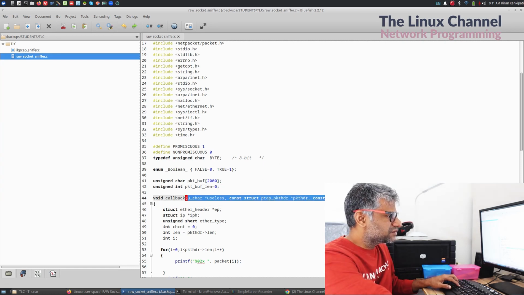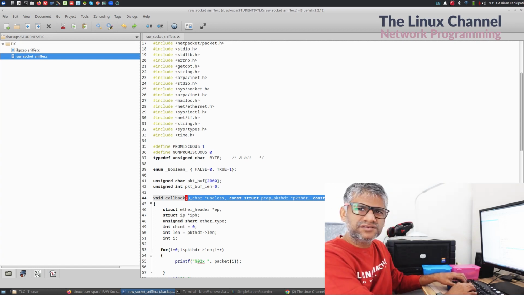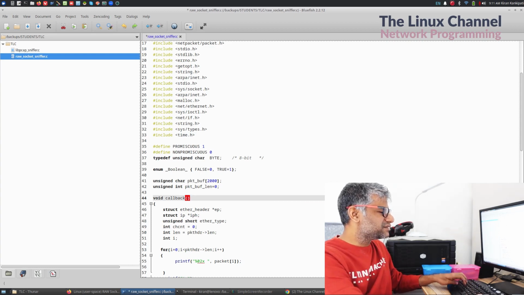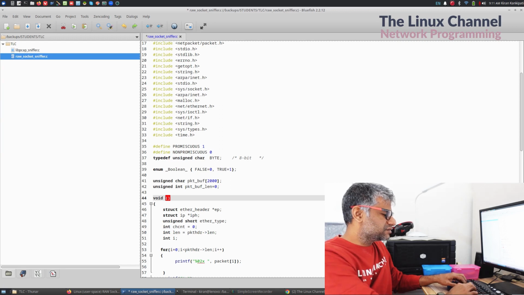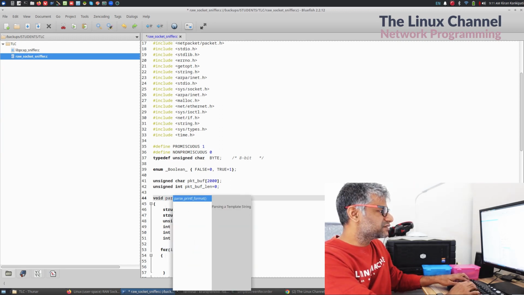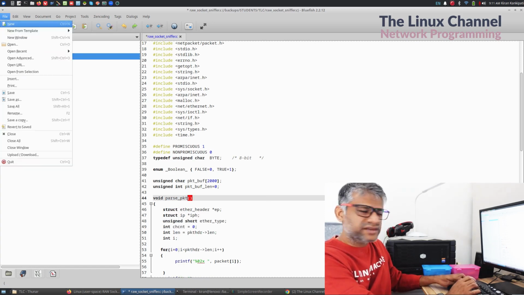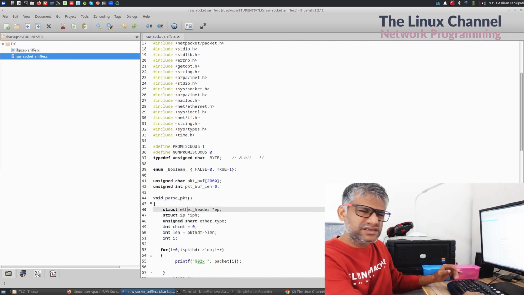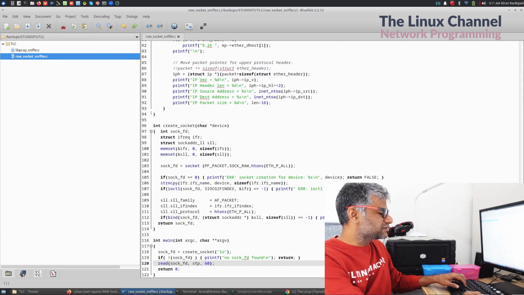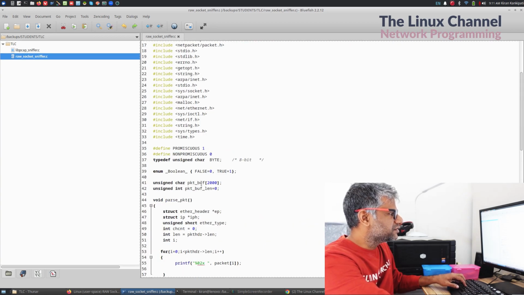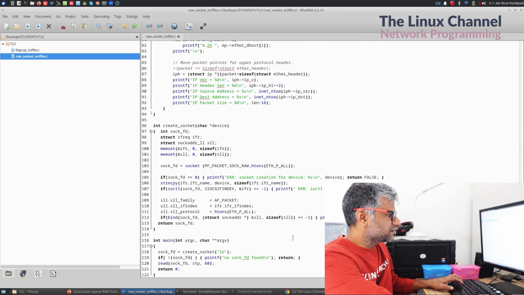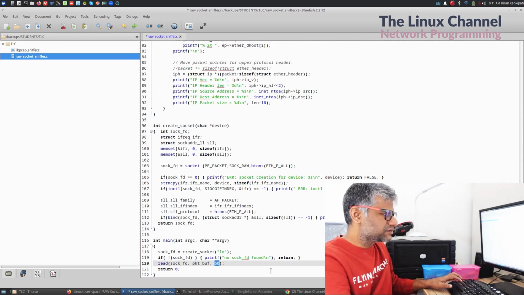Since this is a global variable, we can do as it is, or else we can just mention it as arguments as well. Let's just keep it as it is, and this callback we can convert it into some sort of process packet or parse packet API, and we do some changes later. So come down here, what we can do is read of this thing. So here it is going to be this packet buff, and here it is going to be 2000.